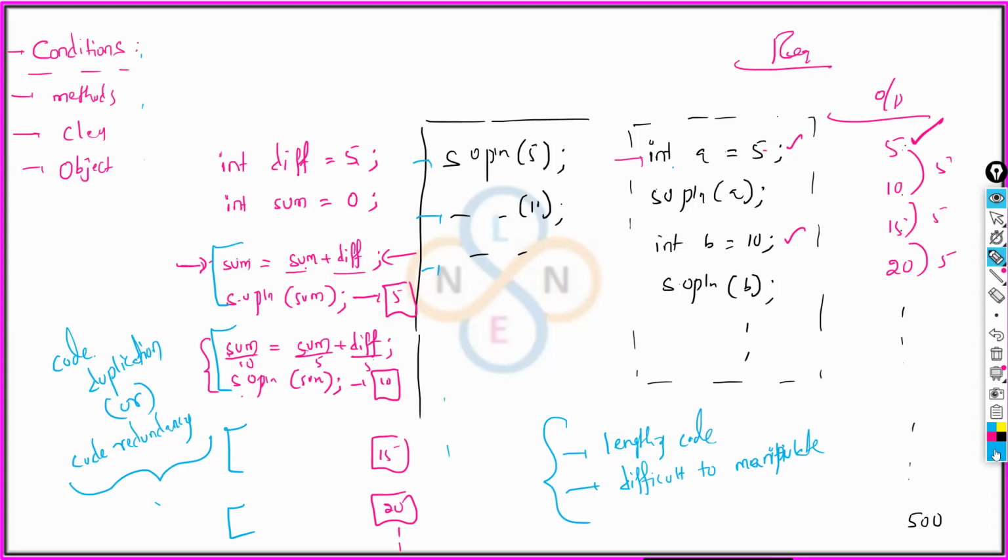Then for all of these concerns, what is the solution? How to avoid this code redundancy? For this, we have a solution in all programming languages: loops. The solution is a loop.